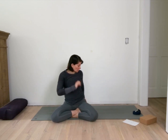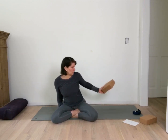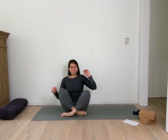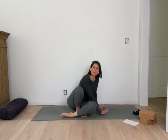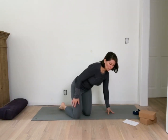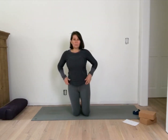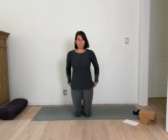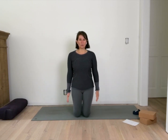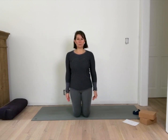Right? So go ahead and we're going to remove the bolster or the block or the blanket that you may be sitting on. And reach over to the side. Come all the way up onto the knees. And turn over to the long side of your mat, moving on to a gate pose. Right? So in gate pose, we're on the shins. You can tuck your toes under if it feels more stable, or point your toes.